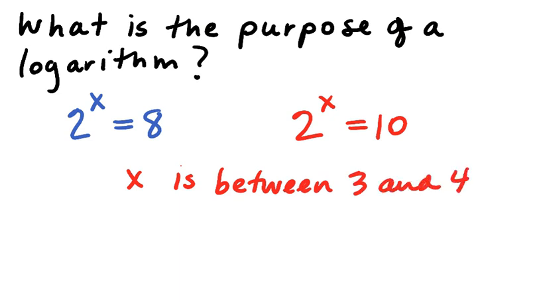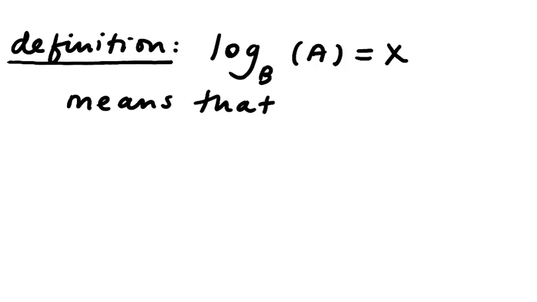And I feel like it's probably closer to 3 than 4 because 10 is closer to 8 than 16. But other than that, we don't really have anything else to say about it. And that's why we're going to say, okay, this special exponent that we put on 2 to get 10, we'll just call it a logarithm. And if you look up the etymology of the word logarithm, it has some sort of meaning in that sense. All right, so the definition of a logarithm is, and first I'm going to label these parts.